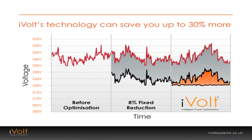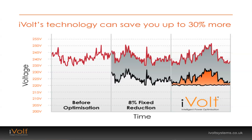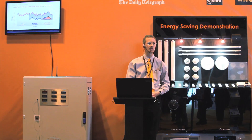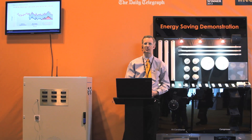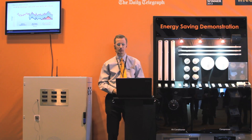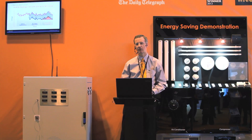If you look at the graph on the screen, the left-hand third represents the typical voltage incoming to a building in the UK — around 240 volts, fluctuating throughout the day or throughout the week. You can use a fixed ratio transformer to set that voltage down, maybe six or eight percent, represented by the middle section of the curve with the lower black line. That gives you energy saving, but one problem is that during low points of the voltage supply you can get under-voltage or brownout conditions on your site, causing problems with equipment reliability or performance. It also means that some of the time you're not saving as much energy as you could be.